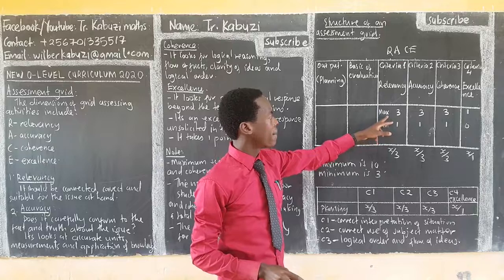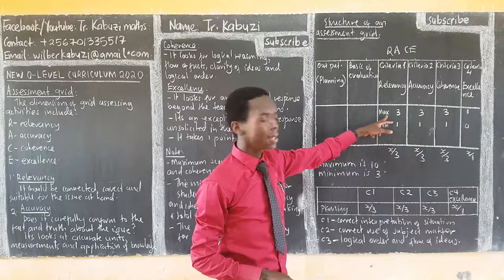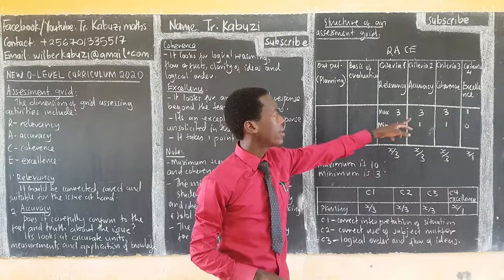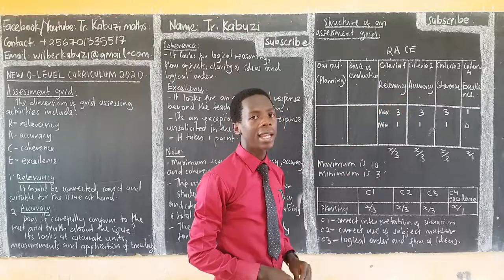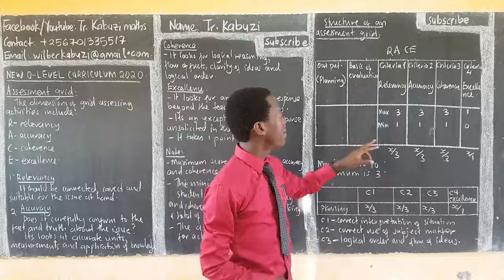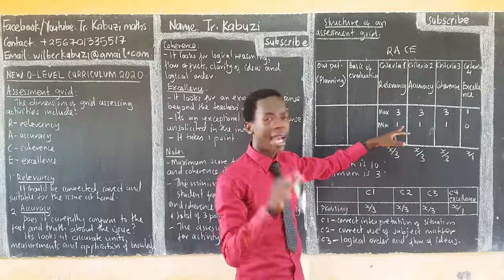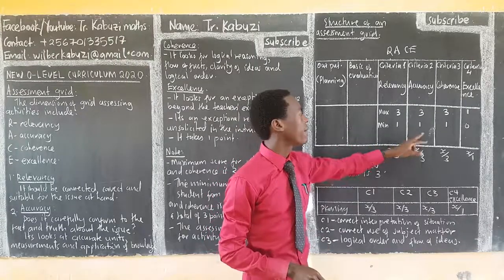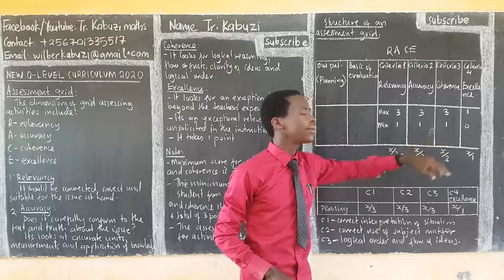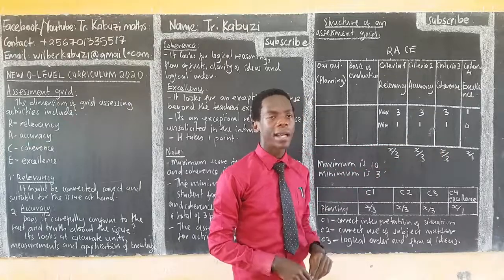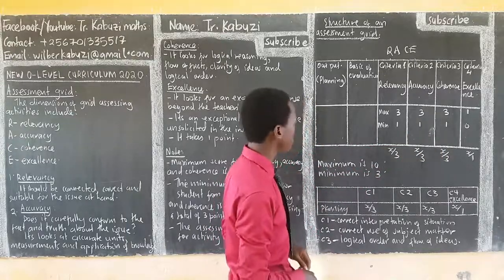The maximum someone can get from each of these is 3. Then, exceptionally, you can get a 1. The minimum from here means that in your class every student should have at least 1 mark from here. Of course, after failing these ones, you cannot get the exceptional mark. That one is rare, very rare.